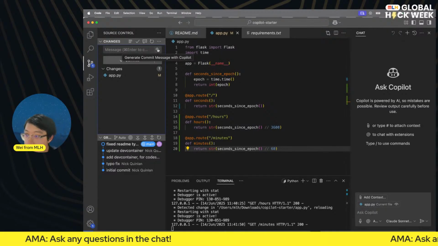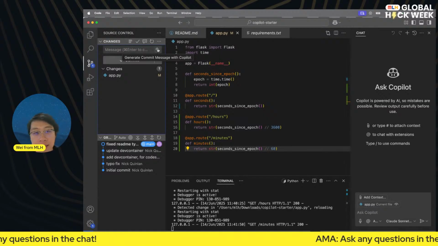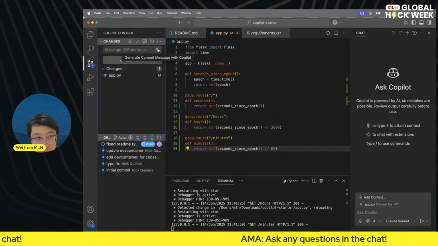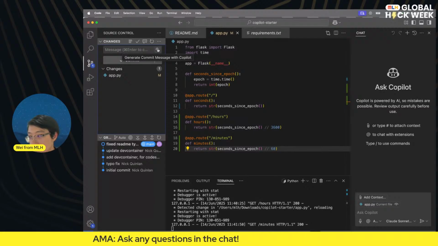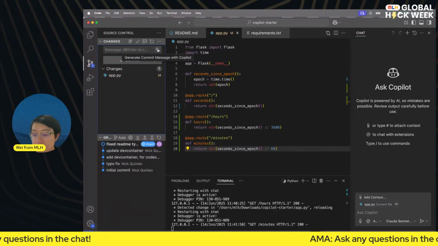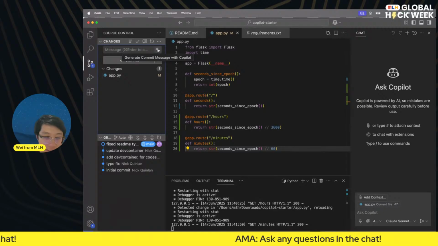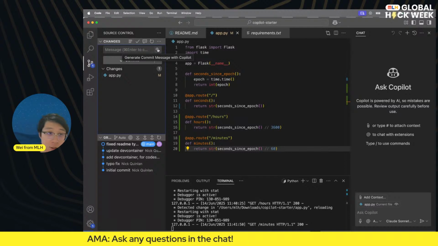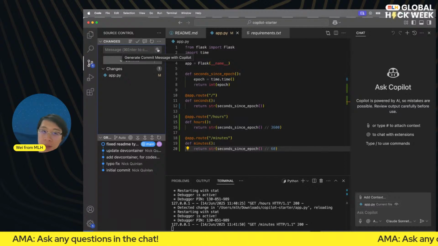One of the things that has always been a struggle is coming up with a reasonable commit message. Especially when you're collaborating with other people, it is very, very easy to get lazy, at least for me, and not put in a proper commit message. And it really makes it difficult if you want to go back and look at your code.